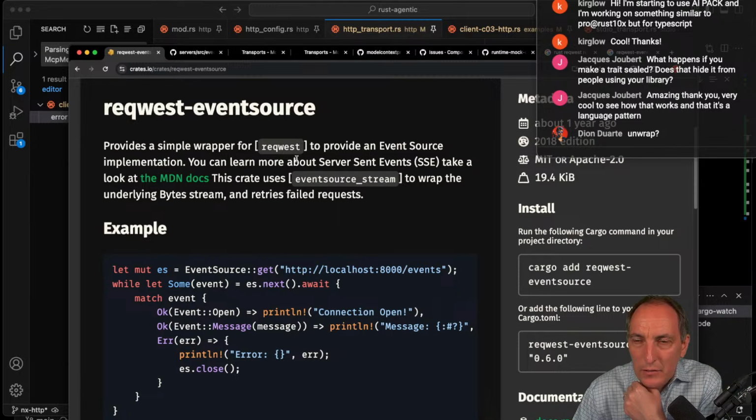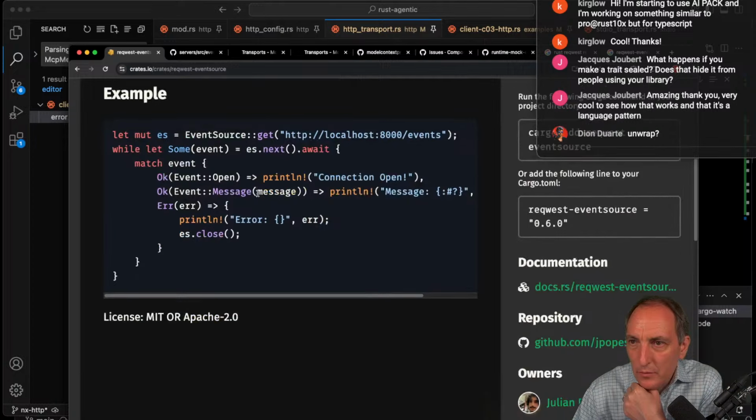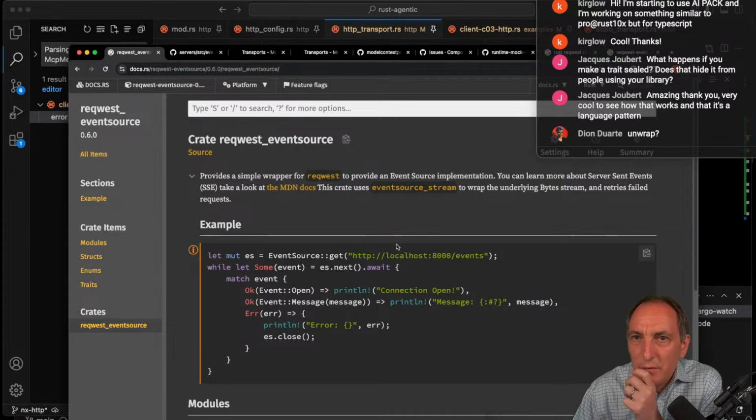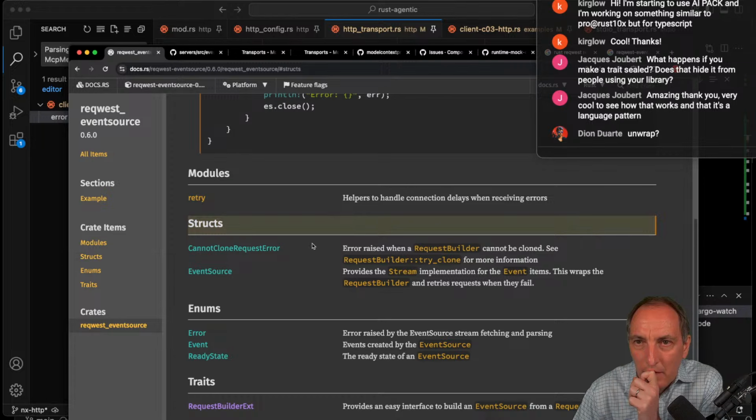Now, in our case, we make a POST, and then it returns non-JSON kind of stuff, a server event stuff. So if we go to the API documentation over there, do they have event source?